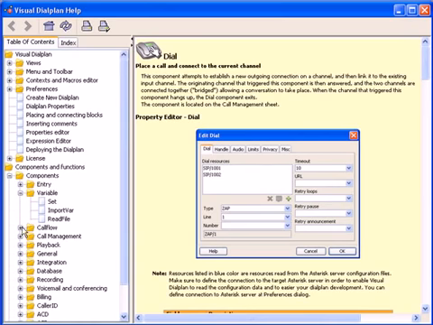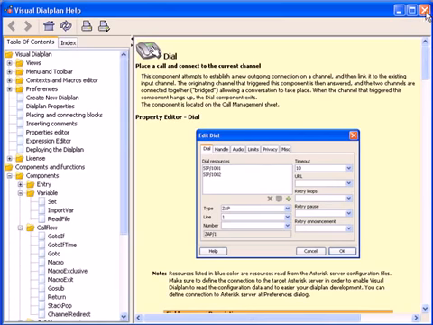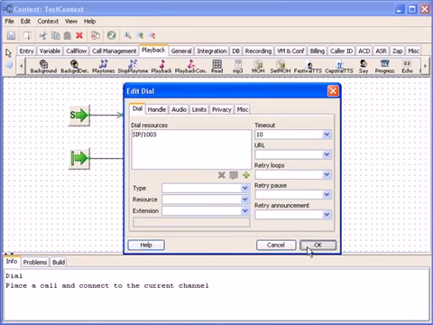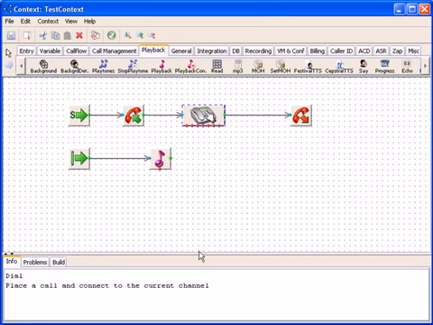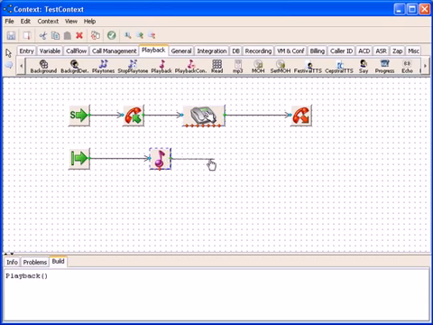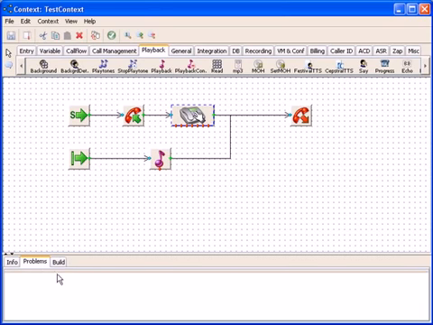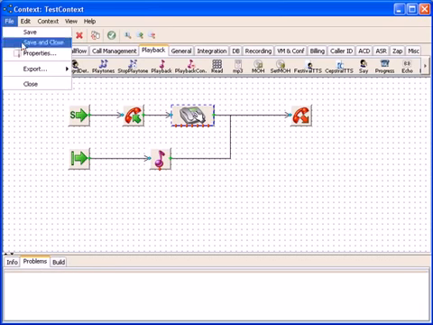The information area appears across the bottom of the design panel and displays more information about the highlighted building block. In case the building block is not connected or configured properly, information about the problem with the block will be presented here in red color. Let's demonstrate this. First we will close this context.